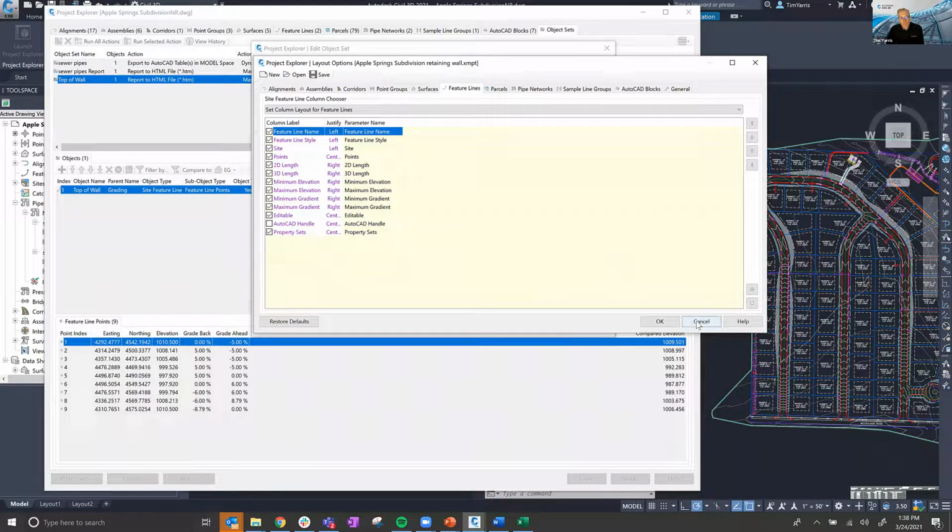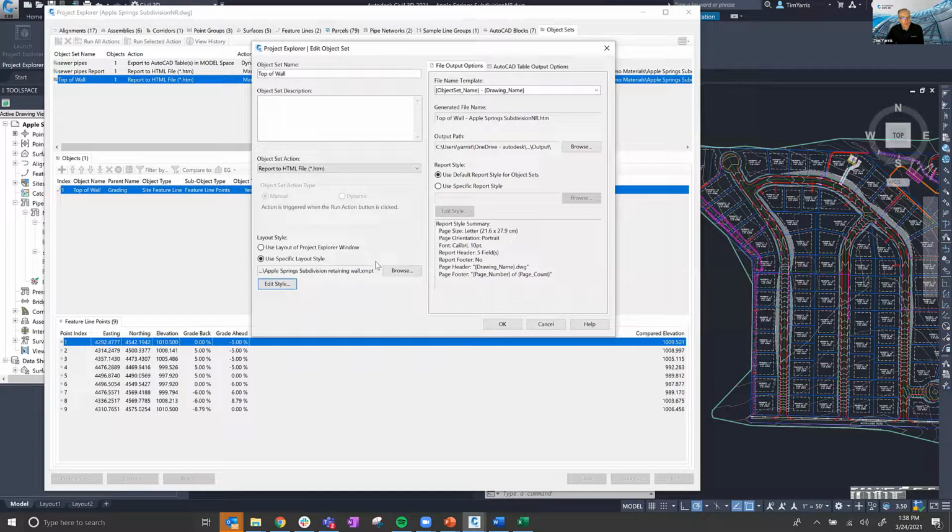So I'm going to cancel out of that and keep going here. Again, I touched on the style. It's a name, it's a style, the objects that I want included with it, and how I want that data to be dropped out at the end. So it has the notion of an output path, where I want the report to be generated, and how I want that report laid out in the table structure and that kind of thing. All things that you can specify really quickly.